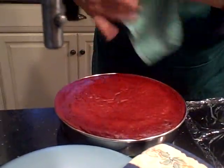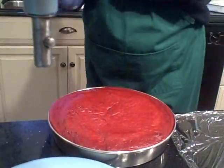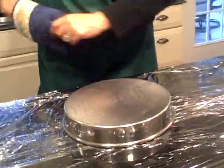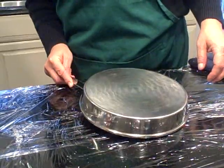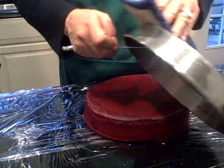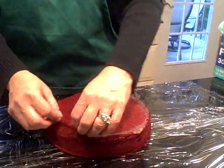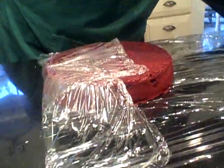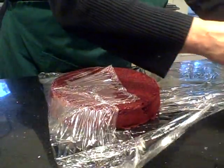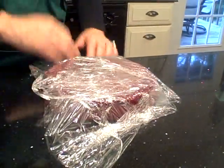Okay, we press the air out of that one. Now we're going to flip this one out as well. Another one comes out perfect every time. And we're going to pull this off as well — another perfect cake. See how level it is. We don't have to shave anything off, we don't have to waste any cake. And unlike other cakes that dry out and require simple syrup to make them moist, we don't have to do that with this one. It's going to be moist.